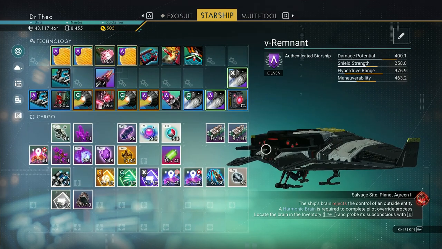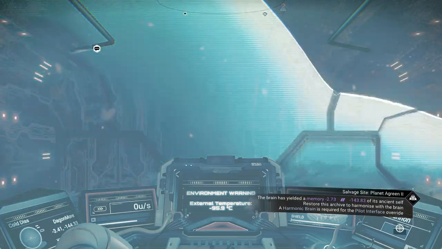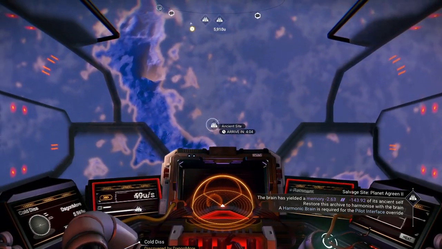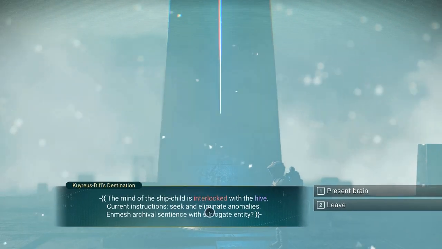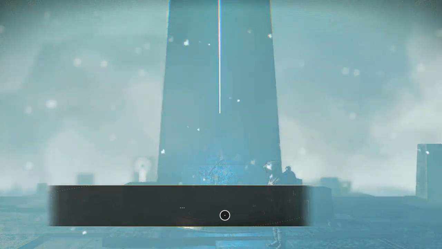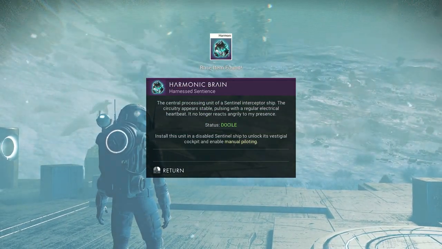Okay, then you locate the brain in your inventory and use E to probe subconscious. The brain will direct you to an ancient site when you do that. Reading prompts present the brain. Beware, you'll get attacked.